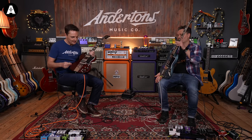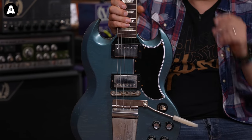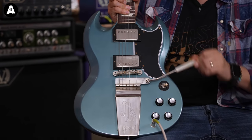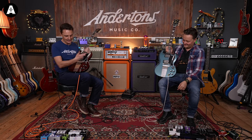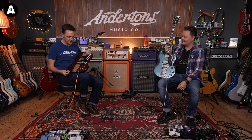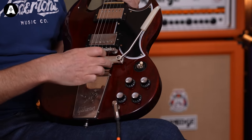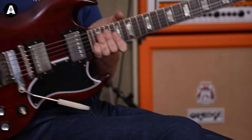I absolutely love this. I'm not going to go into whether this is the best tremolo system ever designed. I suspect it has a character, and it's not exactly a Floyd Rose. But does it look like the best trem system ever? On that one, you've got to hand it to Gibson. It's such a stunning piece of artwork with the engraved plate here.